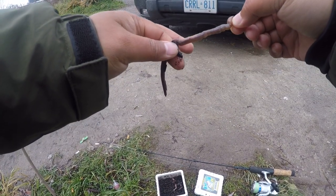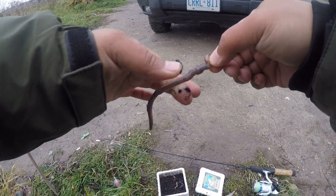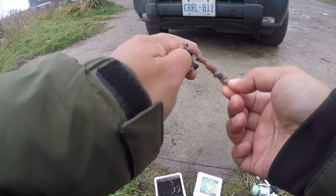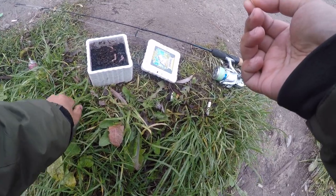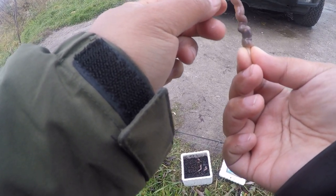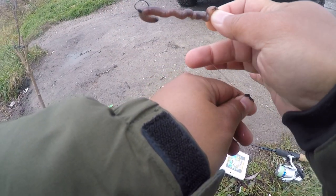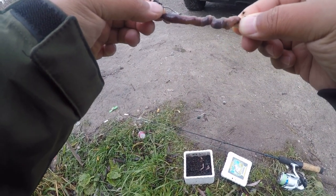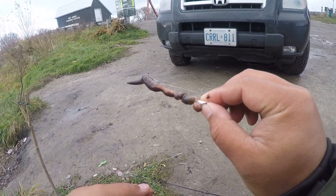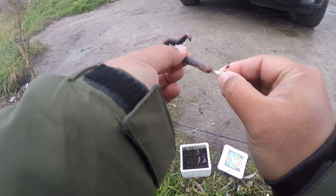Now I am using Canadian wigglers or Canadian worms. Then once you get it, just poke it. Then take your small hook, and then grab the line while holding the end of the Q-tip and just slide the worm. See?